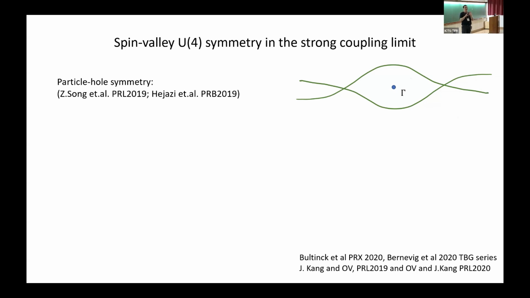Such that at the first magic angle, there already is some reconstruction, but it's not severe. So the AA regions shrink at the expense of growing AB and BA, but maybe let's say 70%. But once you go to the next magic angle, it's more severe because now the length scale, the size of the Moiré unit cell, is much larger, so you're saving a lot more on the area. So people who actually did these calculations, including the relaxation, found that the next magic angle and the rest of the magic angles of this minimal continuum model go away.